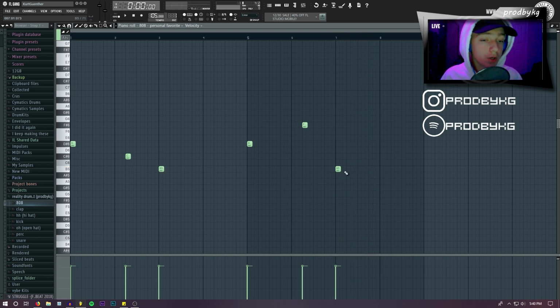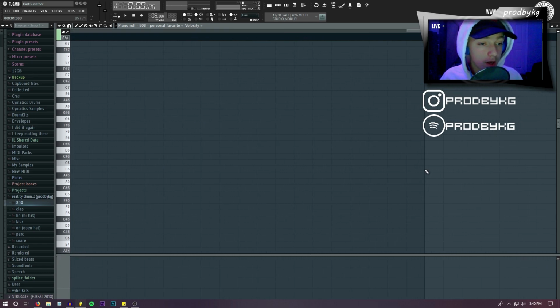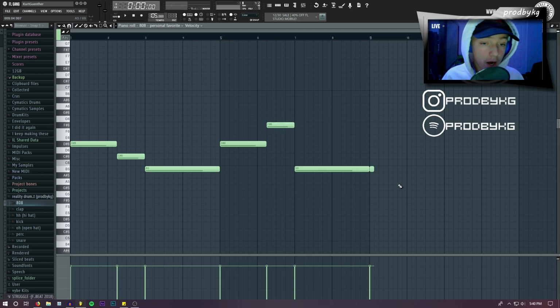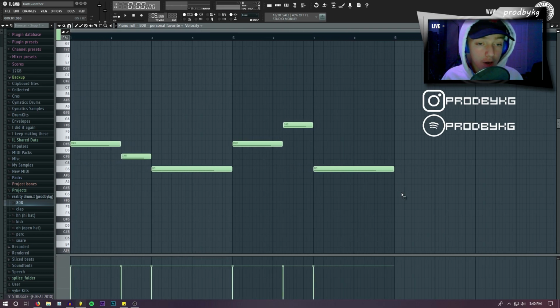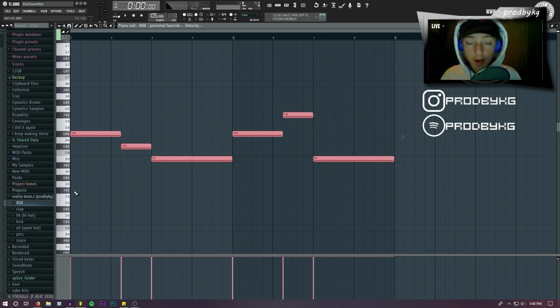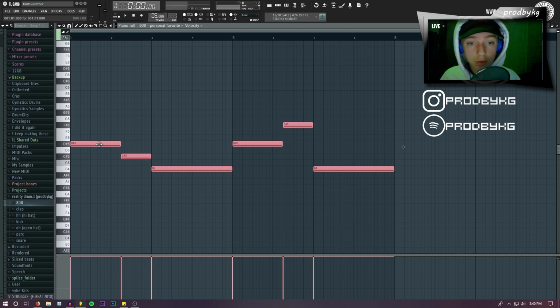So that is sounding pretty good to me. Now the next thing I want to do is put a note right on the very ending, and I'm going to use Control L, or legato, to connect the notes. Then I'm also going to bring up the velocity of the 808s. Now I'm also going to Control down arrow to bring it to a lower octave, so that we can hear what the final 808 and the sample together sound like.